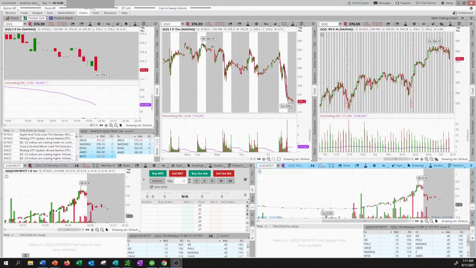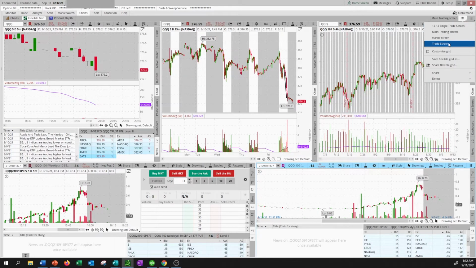If you've ever wondered if you can set up Thinkorswim for single screen laptop trading, I want to show you how to do it. So the first thing you need to do is click on charts and set up your template. So I use flexible grid. You have your choice of charts or flexible grid, and I have this one set to flexible.